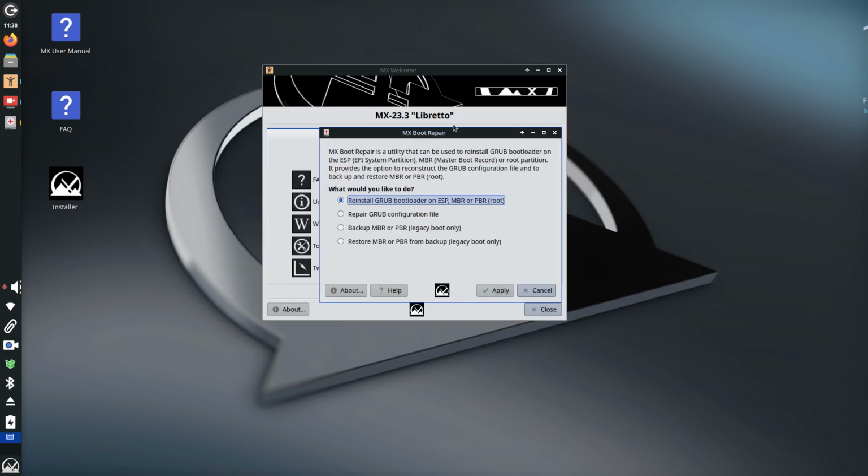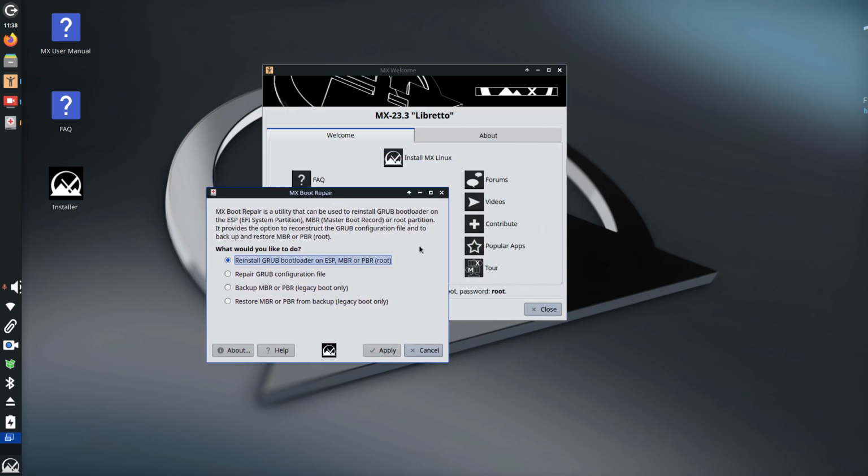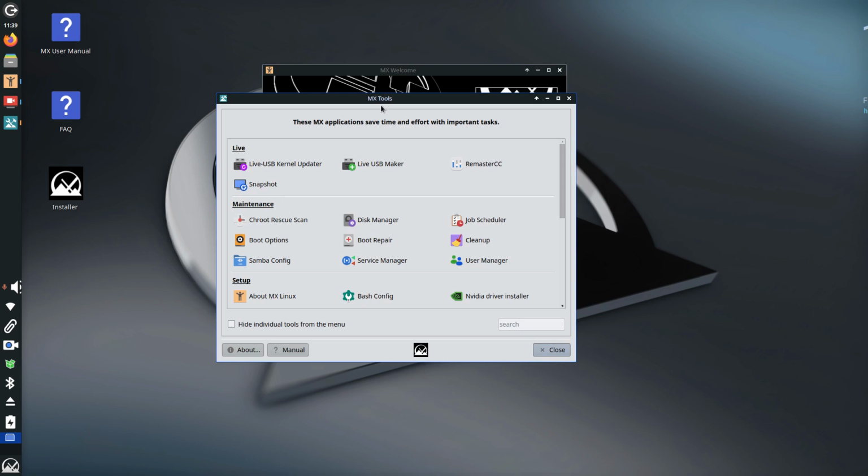So boot repair is another tool. Some people cringe when they see that word GRUB, Grand Unified Bootloader. We have to sometimes install that, reinstall that, sometimes fix them. Are these kind of tools available on other Linux distros? To some degree, yes. But do they all have 100% fix rates? No. However, they can repair a lot of things. So I wanted you to be aware there's an MX boot repair tool available to you in MX Tools, sitting right here.